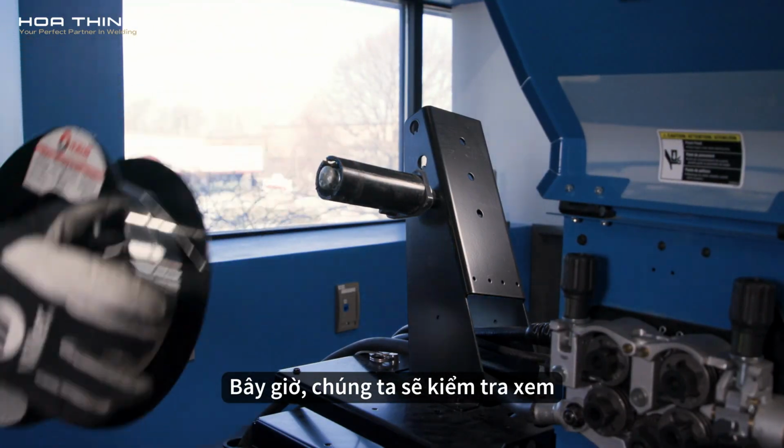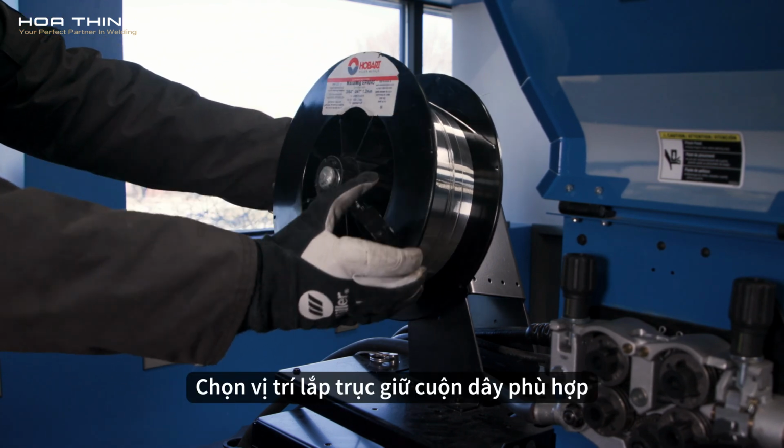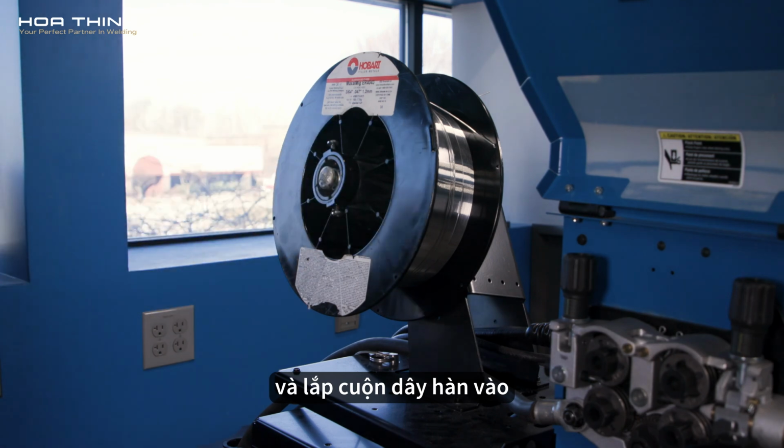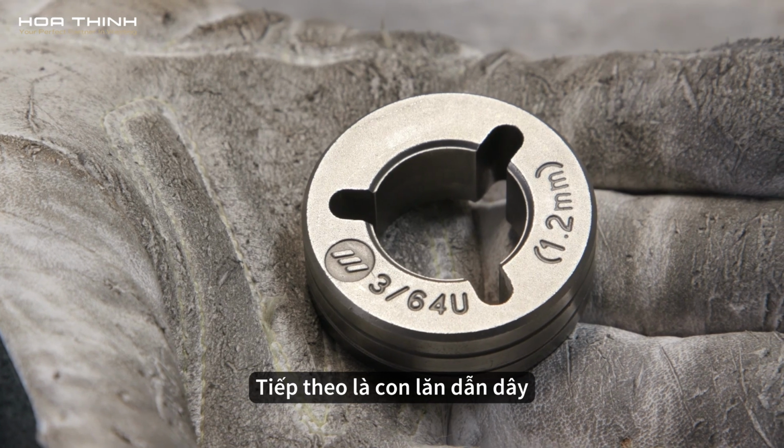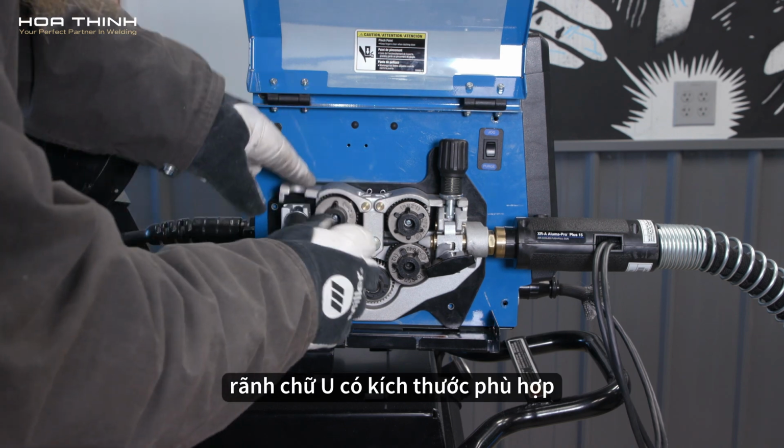Now let's make sure your wire spool is installed correctly. Select your wire spool hub mounting position and install the wire spool. Moving on to the drive rolls. Make sure to install the proper size U-groove drive rolls.